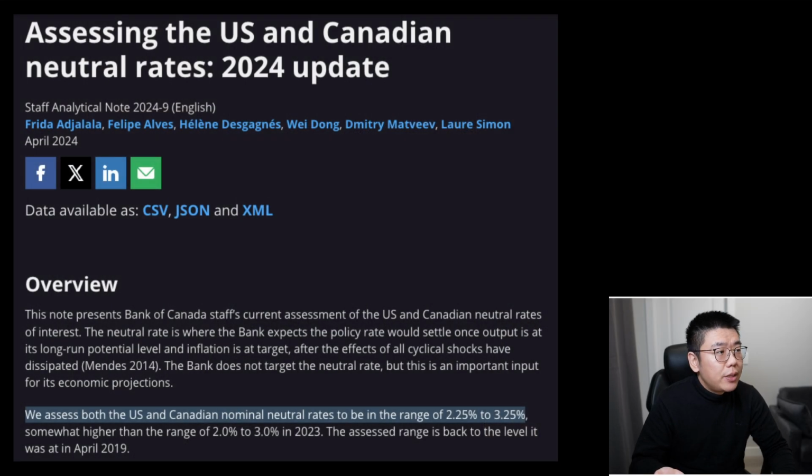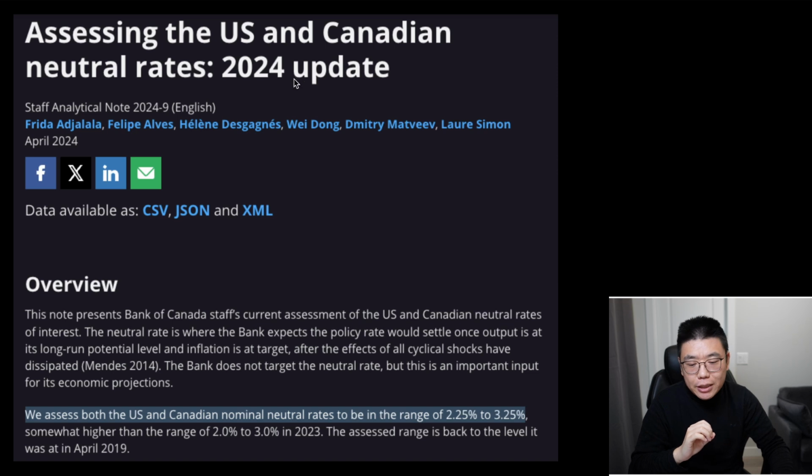And how much will the rate reduction be in 2025? Well, the upcoming Bank of Canada policy rate discussion will be centered on the extent of the rate cut, not whether to implement them. So they will be cutting for sure in 2025. It's just how much to cut, and how much they cut is the question. And the interest rate will continue to be reduced towards the neutral rate.